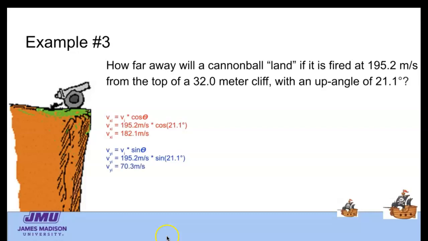70.3 meters per second. This is a really good idea to sketch the v initial on the drawing, but you have to remember that the v initial direction is not the direction that the object will continue moving in. The object will travel in an arc, and v initial just points out at some initial direction. The value of drawing v initial at that angle is to help you make the right triangle to calculate what I just did here.